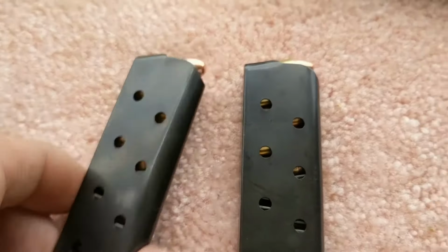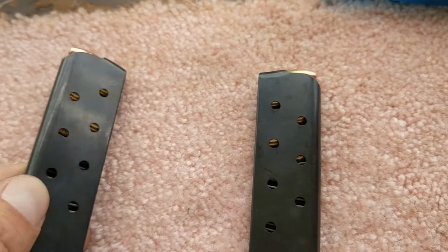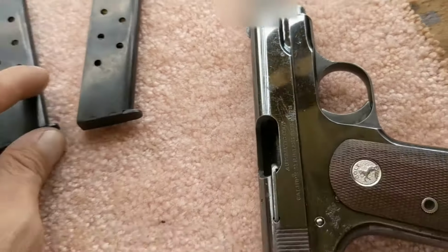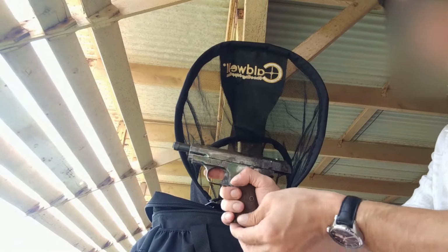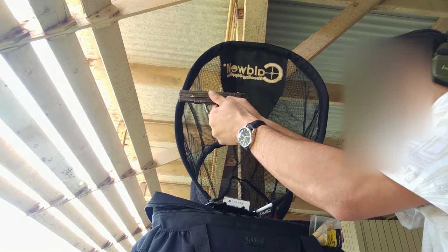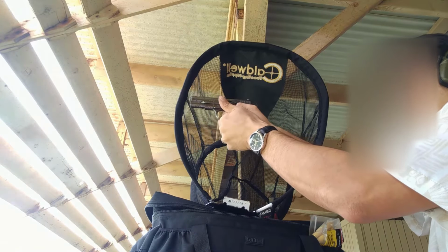Alright guys, we're here at the range. So far these mags have been operating flawlessly. No problems yet. They say you go to the back strap, you go to the back strap and you unlock it from the back.